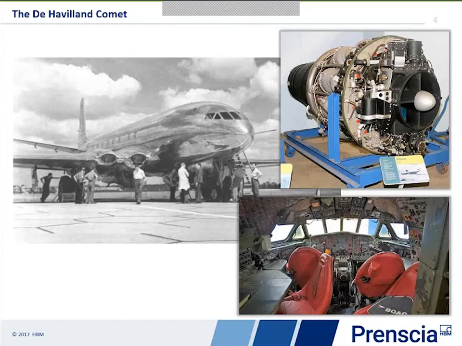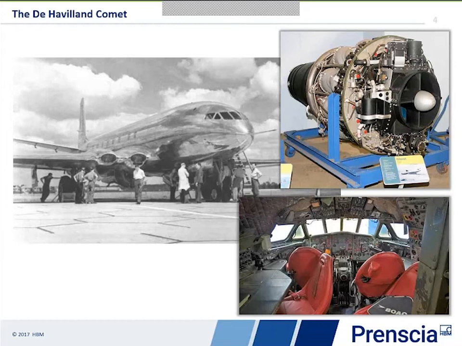Its final commercial flight was in 1997. And if we were to include the military variant, the RAF Nimrod, then the final flight with the same airframe was in 2011. So it had quite a long life. In terms of aircraft, it was 10 years ahead of its competition. The Boeing 707 first flew in 1958. So remember, this was 1949. Compared with other airliners of its time, it was quite revolutionary.